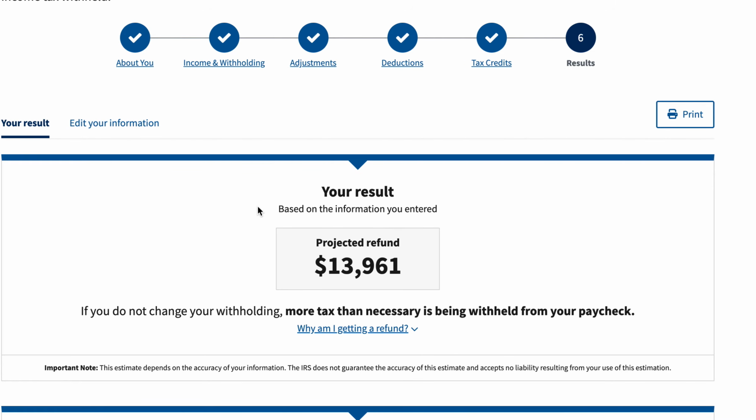Tax planning usually occurs, say, between June and September of a tax year. That way, if you notice that you're going off track, or you have way too much income, or way too much or too little withholding, you can make adjustments in time. You can send an estimated payment in time to avoid penalties and to make sure that you're on track for the rest of the year. So this can be a very useful tool.